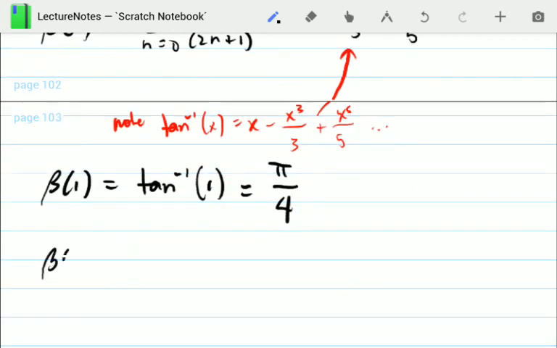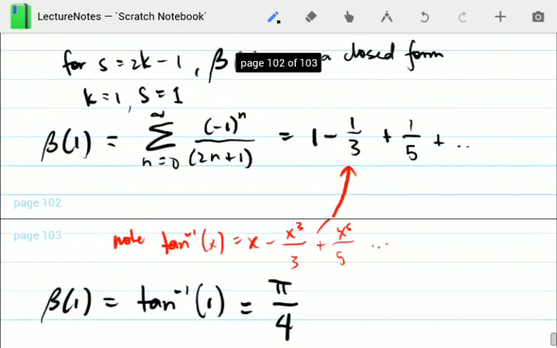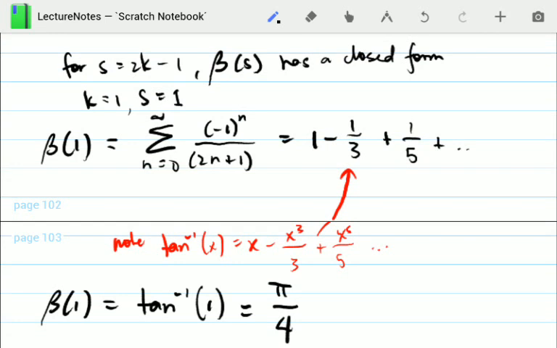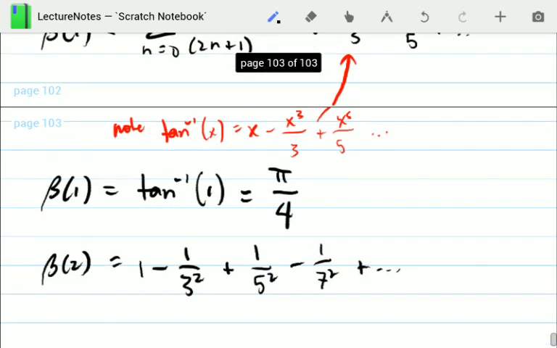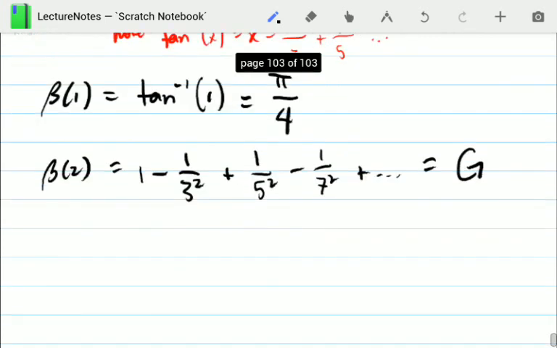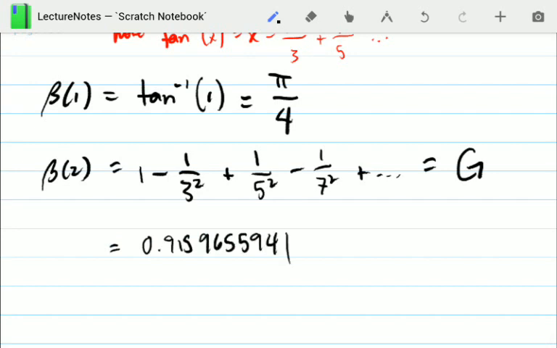Well, how about beta 2? Beta 2, S equals 2 is not of the form 2k minus 1. So that means this has no closed form. You really need to write its series form every time you're asked for it: 1 minus 1 over 3 squared plus 1 over 5 squared minus 1 over 7 squared and so on. You really have to write it down and evaluate the sum in order to get its value, which again gives you the Catalan constant, 0915-965-5941 and so on, just like a cell phone number.